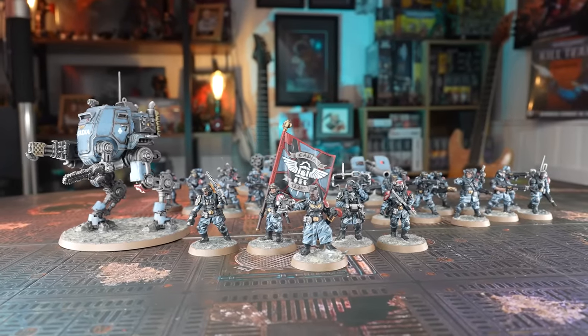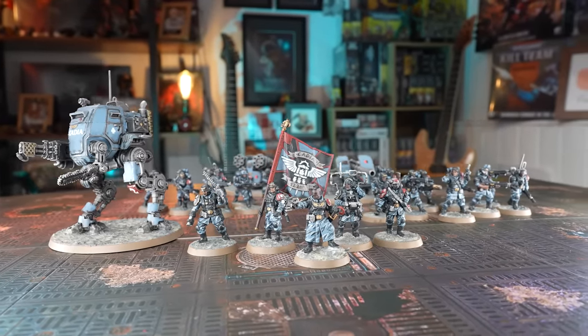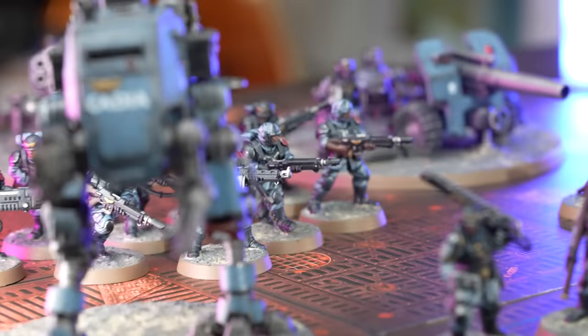There we are — the army is done. Our aim was to paint our army in 12 hours. Can you paint a 40k army in 12 hours? No. I said 15 — can it be done? No, because I went over by 15 minutes. 15 hours and 15 minutes. Life expectancy — I was basically adding decals to corpses is what I was doing there.